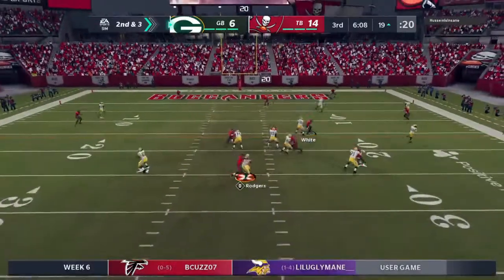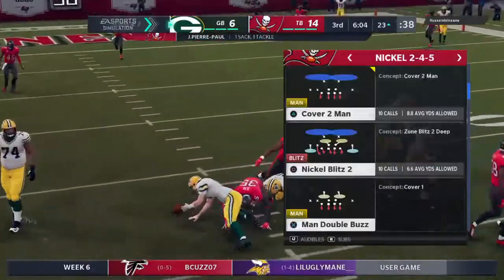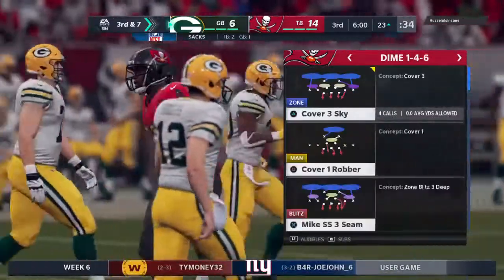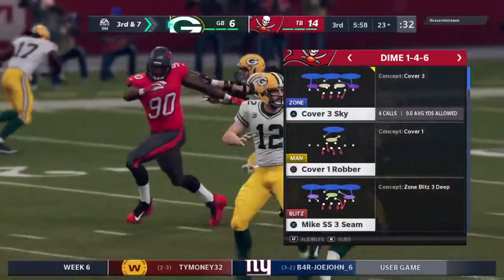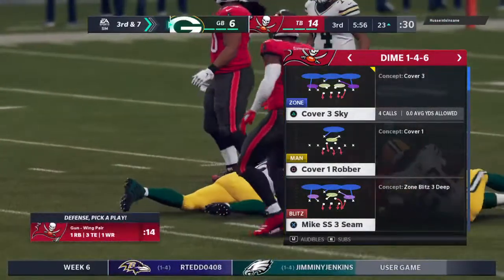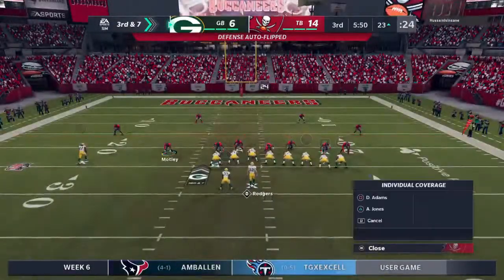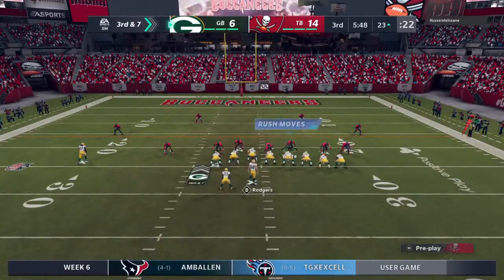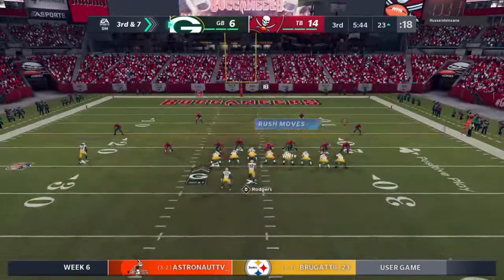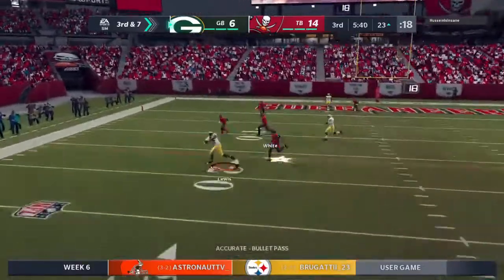Now Rodgers. Blitz coming, and down he goes. Jason Pierre-Paul in there to get him, and that is sack number 6 now for him on the year. If Jason Pierre-Paul just manages to stay on the field and play 16 games, we could have double-digit sack numbers and then some, because over his first 2 seasons in Tampa Bay, 21 sacks, earned himself a new contract, but hasn't been fully healthy. If Jason Pierre-Paul is that guy, look out.